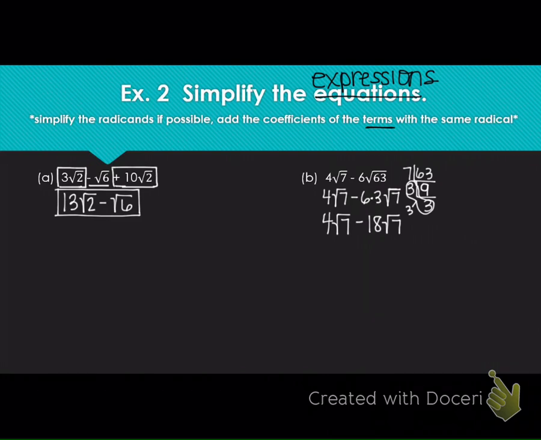And are these, Chase, like terms that we can combine? Yes. So how do we combine them? Are you going to add them, though? You're going to subtract because it's 4 minus 18. So what is our final answer? 14 times square root of 7. All right. Anyone disagree with his answer? Negative. It's negative, right? 4 minus 18. 18 is bigger, so we have to take the sign of the bigger number. But again, we combine the coefficients, and the radical part of the problem stays the same. All right. Now, this is where we are going to stop for today.